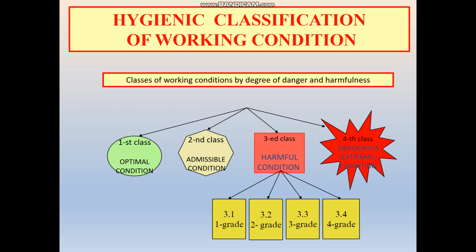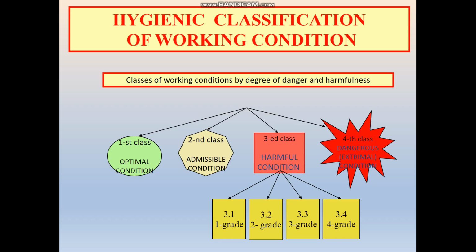If the hygienic norms are neglected, it's necessary to use personal protective means and to reduce the duration of action of the harmful production factor on a person. Working in dangerous working conditions, class 4, is not allowed except in case of eliminating the consequences of an accident or prevention of an accident. According to hygienic criteria, working conditions are divided into 4 types: optimum, maximum permissible, harmful, and dangerous.